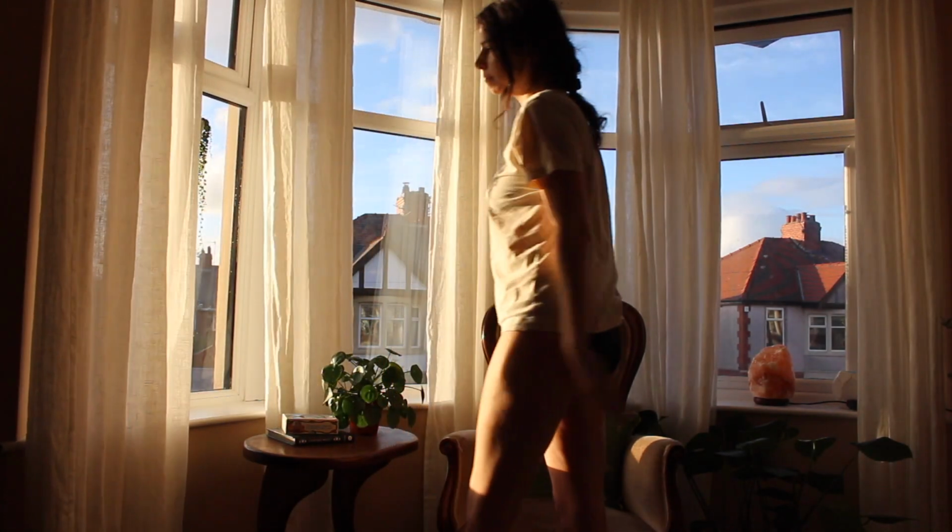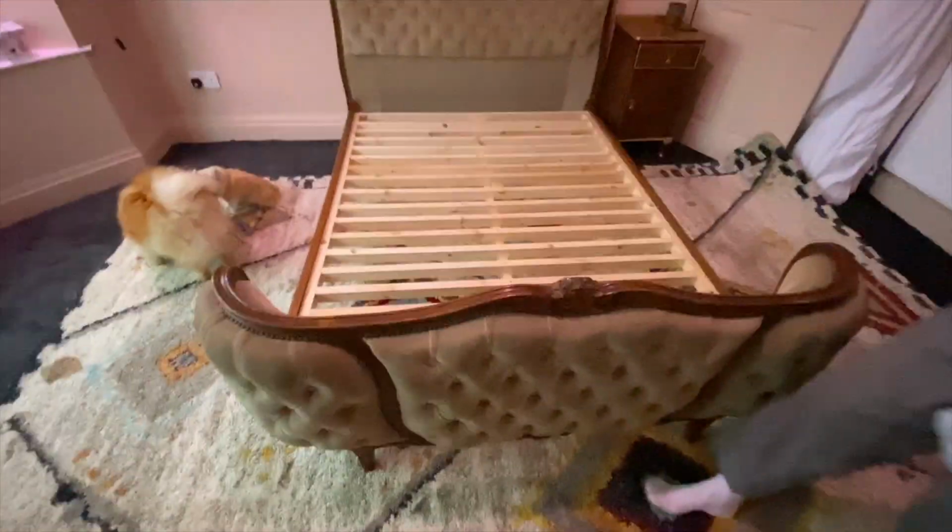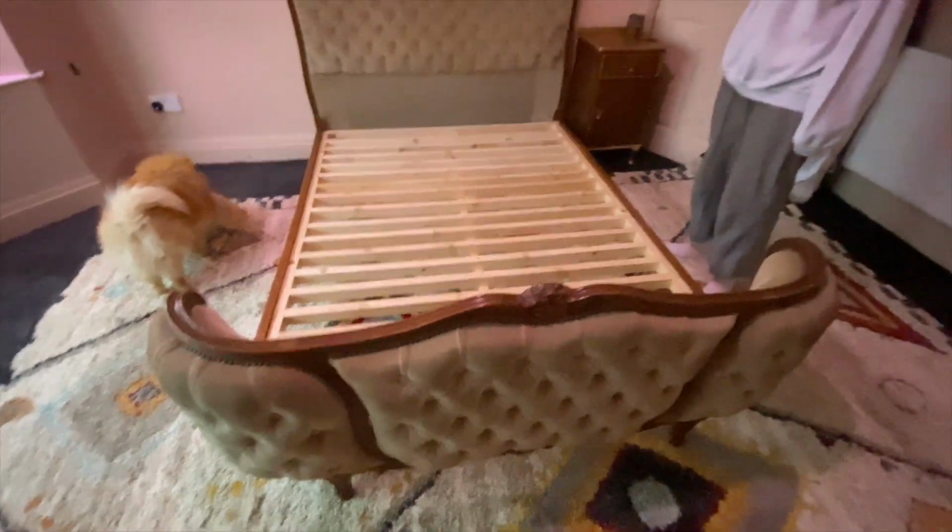So the rug we chose to get is massive because we hate the carpet. It was very difficult to get the bed on, especially with all of the feet under this vintage bed for some reason. Did we get it? Nearly broke up. We did not. All right, so we basically just inched it, and then Josie lifted that, and then I lifted that, and it was a lot, but it's pretty centered and it's really fluffy and cute.